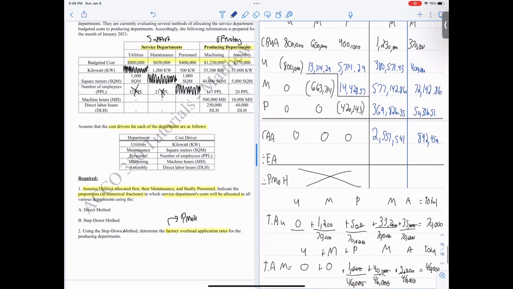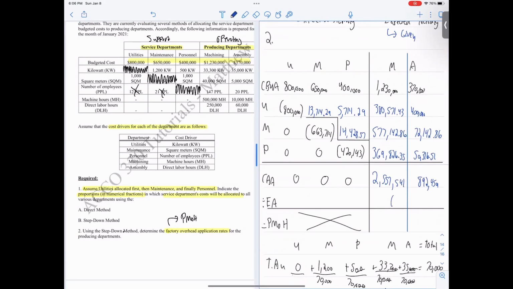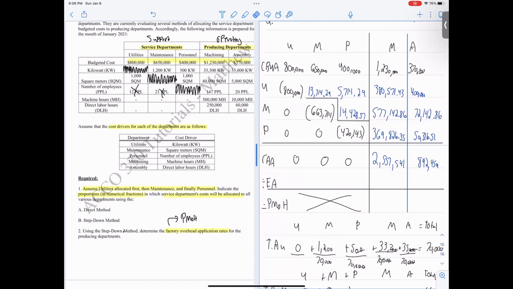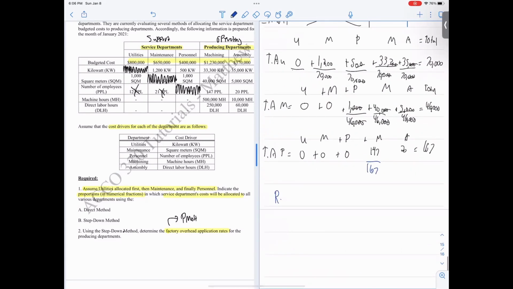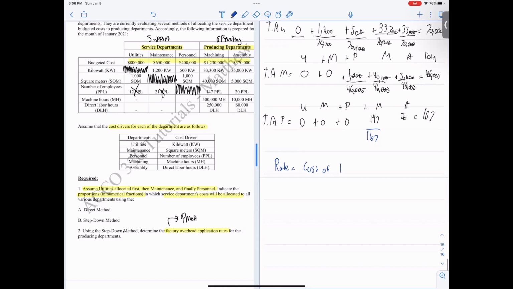Okay, now there we go. We've now got our cost after allocation for machining and assembly. Now, guys, we have to go calculate our predetermined rate. So our predetermined rate, guys, is basically the rate for every... you have to think about what's the predetermined overhead rate, right? Or what is a rate in general? The rate, guys, anytime you hear a rate of something, it's like the cost of one. A rate in life is basically like the cost of one unit, right? Or one cost driver, right?